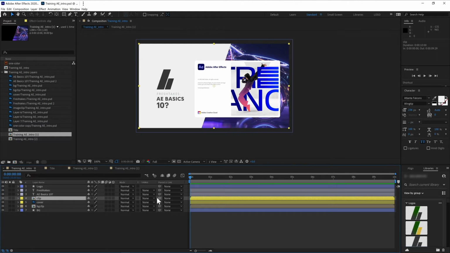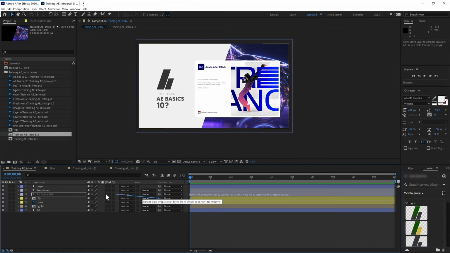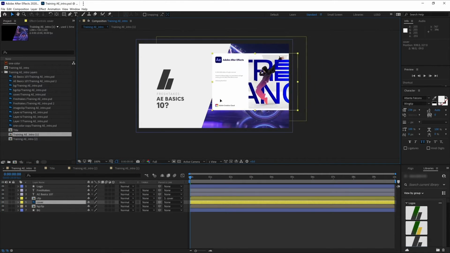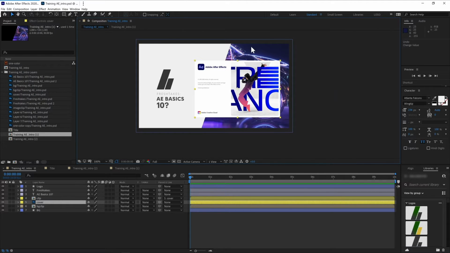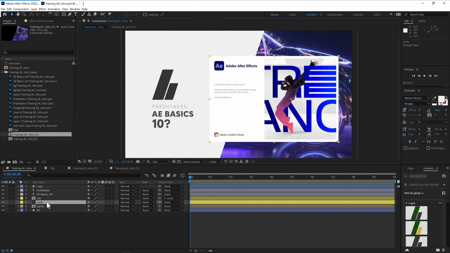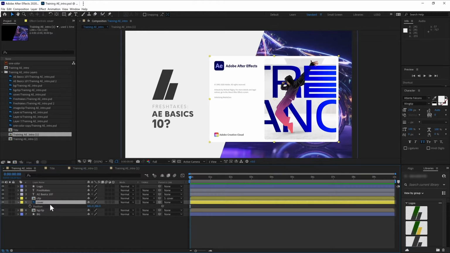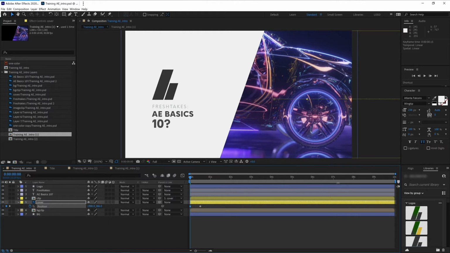These two belong together. So what I'm going to do is link these two. So over here, you'll see this twirl, say parent and link. If you don't see that, you can right click up here, go to columns, parent and link. So I'm going to clip this to this layer. And so if I move this cover, that other layer will move with it. Okay, so let's animate this. If I press P, well, I have that selected. I'm going to click this stopwatch, and you can see a keyframe has been created. So I'm going to move that over and just move this to the right.